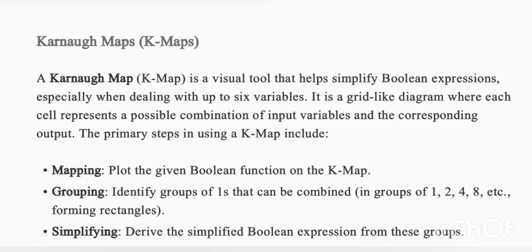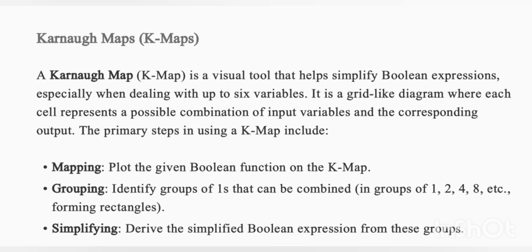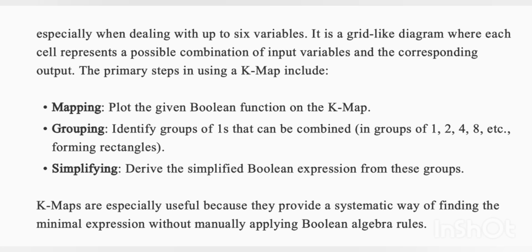Plot the given Boolean function on the K-map. Grouping. Identify groups of ones that can be combined in groups of 1, 2, 4, 8, etc., forming rectangles. Simplifying. Derive the simplified Boolean expression from these groups. K-maps are especially useful because they provide a systematic way of finding the minimal expression without manually applying Boolean algebra rules.